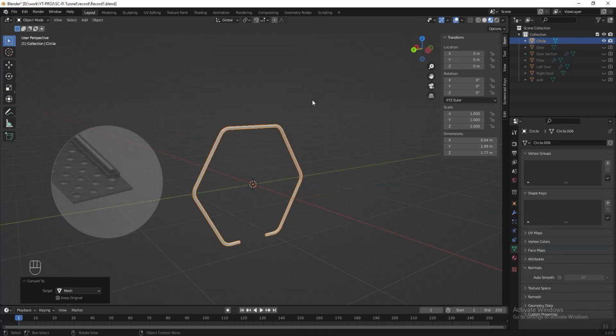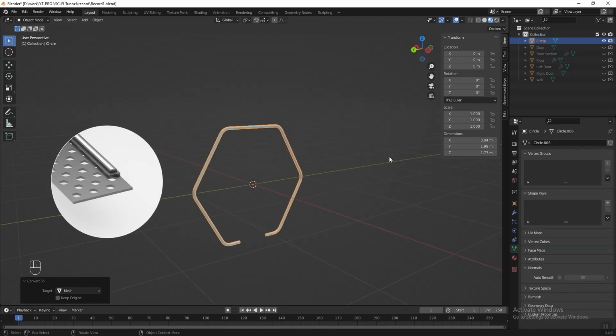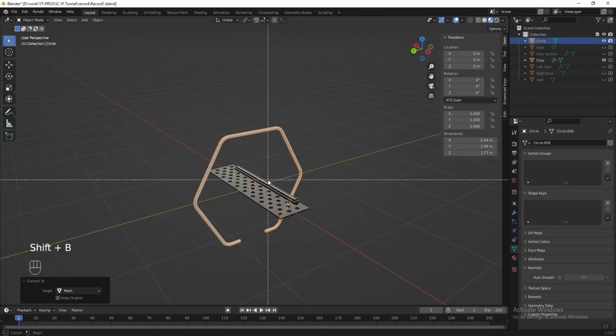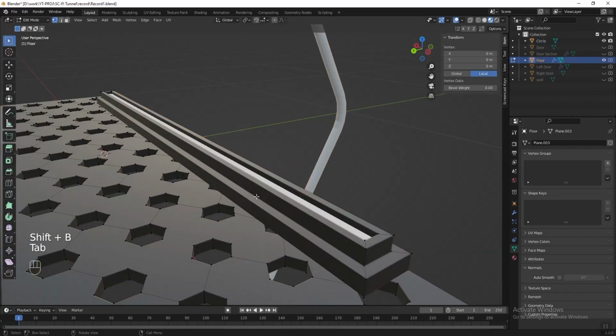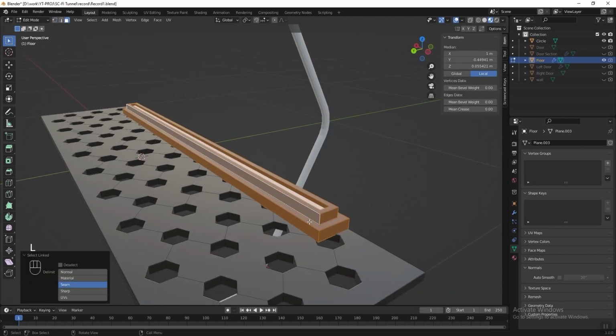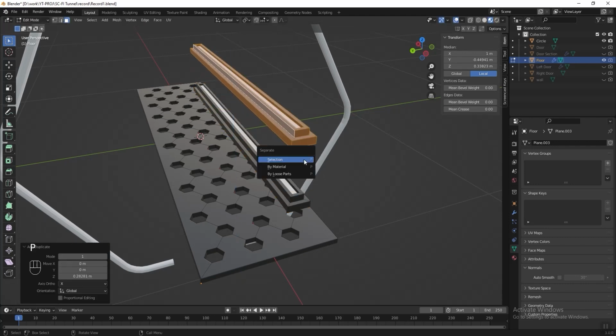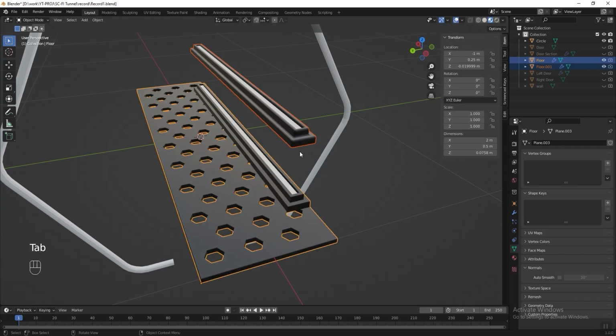Okay, now let's copy the light from the floor we created just now and put it here. So unhide the floor. Go into edit mode, switch the selection mode to face select, press L to select the light. Press Shift D followed by G to duplicate it. Then press P to separate it, exit edit mode, hide the floor again.